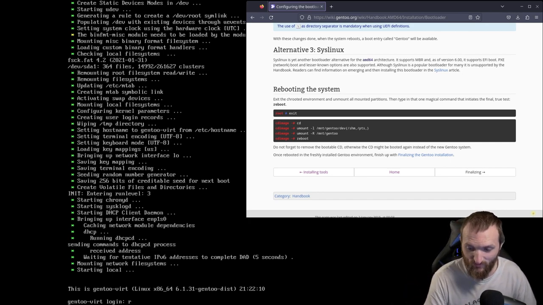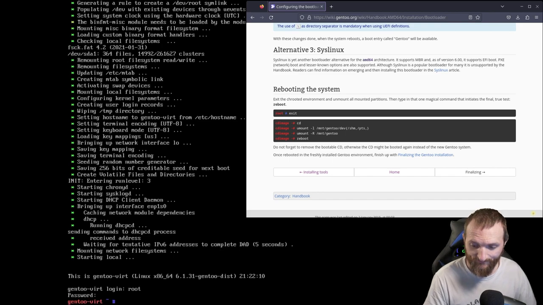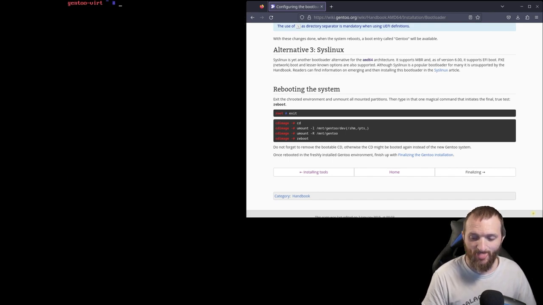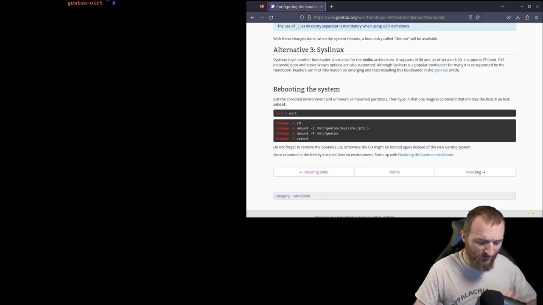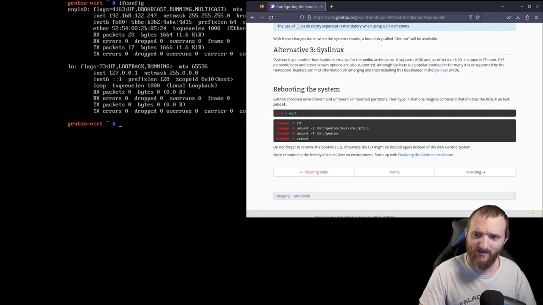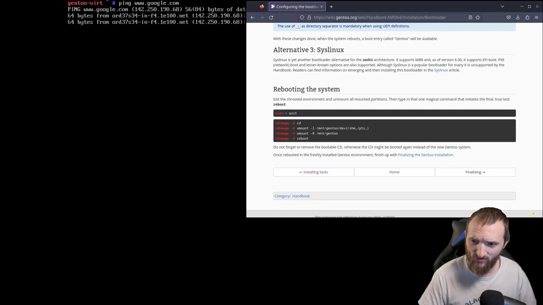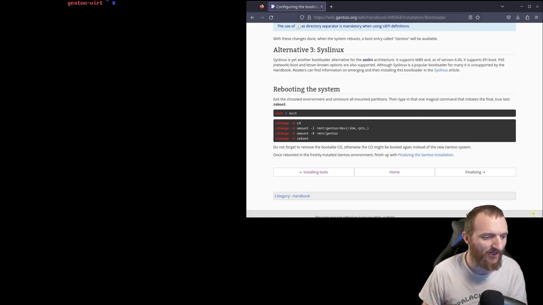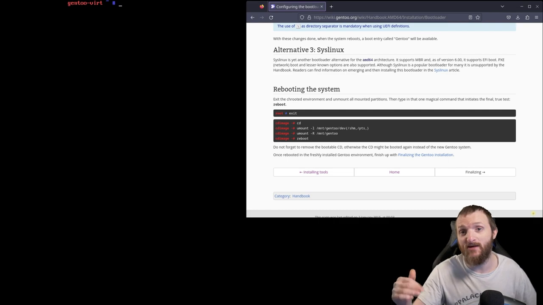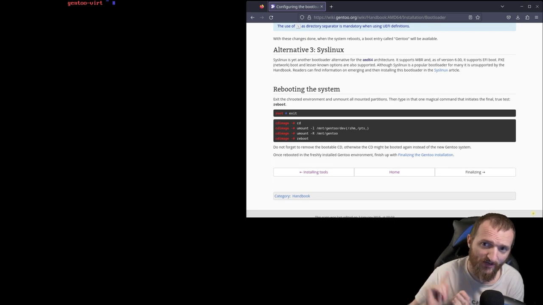So it's really not hard to install Gentoo Linux at all. Okay? You just follow the book. Now we log in as root. So we got the base install done. Gentoo is installed. Everything is working. We do ifconfig, okay, we have network stuff, let's ping google.com, okay, we have network, we're connected. Where do we go from here, right? What's the next step? Well, the next step, probably for many of us, is getting a user set up, because we're not going to run everything as root.